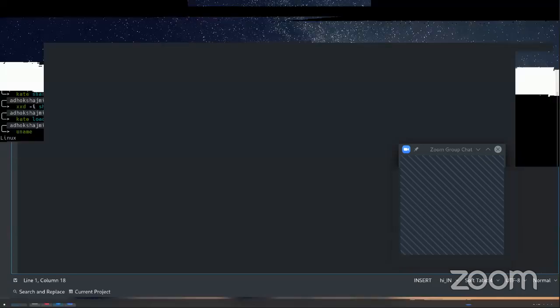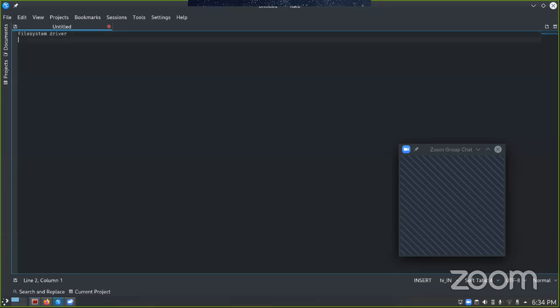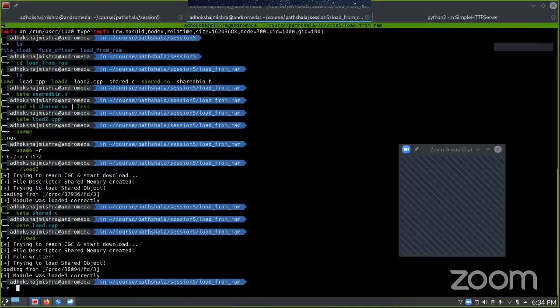So if we see file system drivers, I already covered the basic architecture, how things are stacked one after another in Linux from your hard disk to user space. There is something called file system operations, and here we have functions defined for various operations.